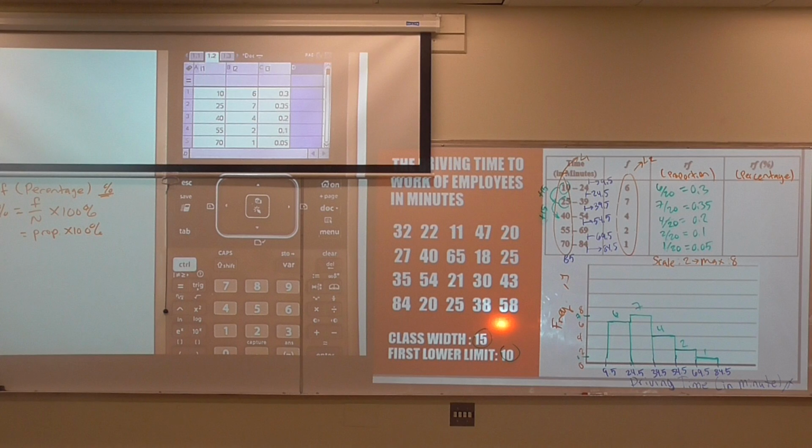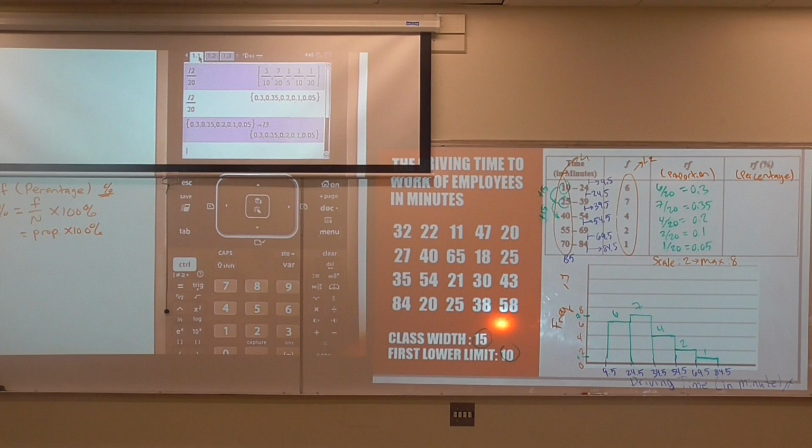So let me just go back to the calculator. I'm going to go back to 1.1, and let's just say I want to get to 0.3. Oh, yeah, there it is. So when I multiply this by 100%, I'm multiplying by 100, don't put percent in there, and when I enter it, I end up getting 30.